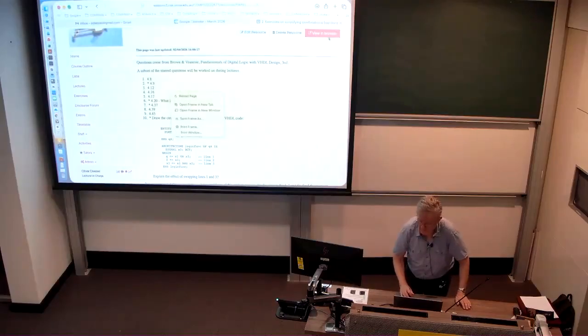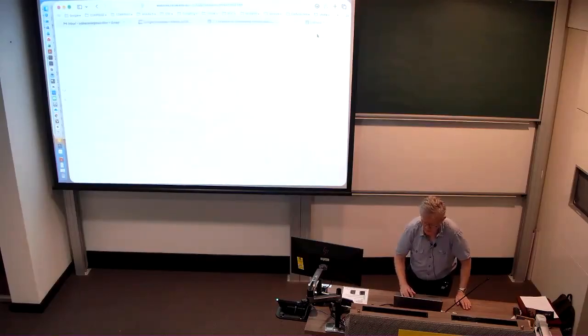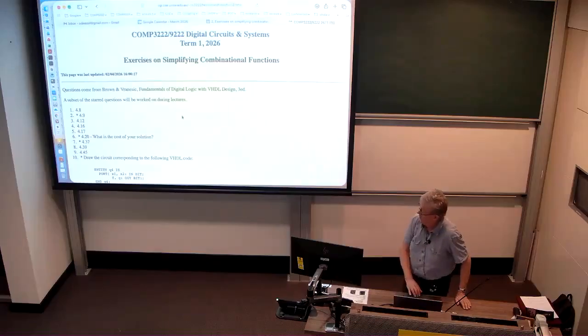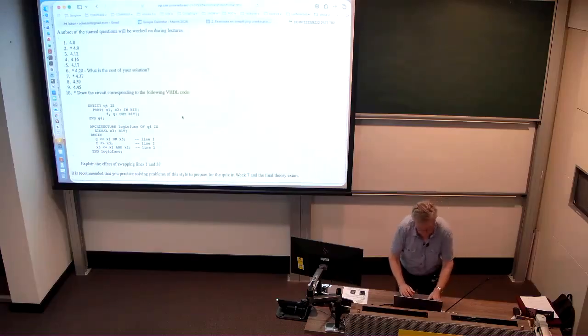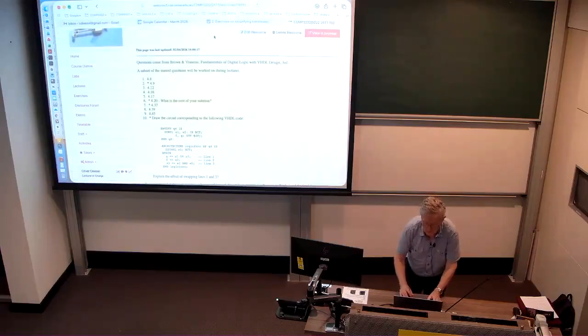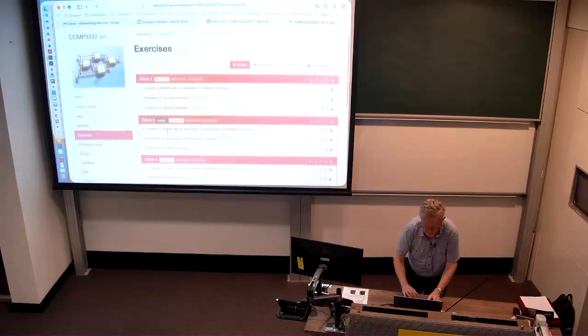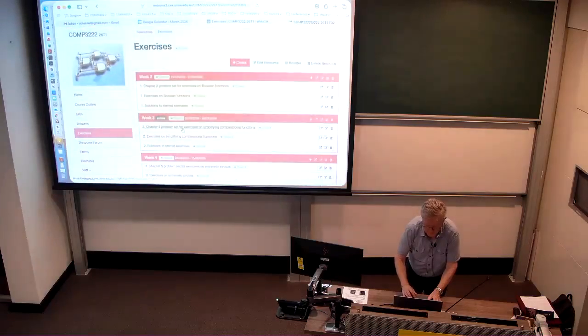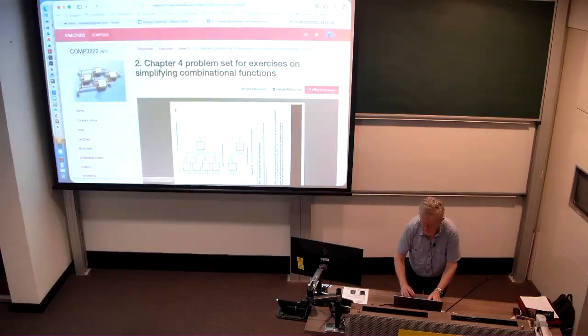So that's a little bit small to read. I might just make that a bit bigger. Righto. And as for the actual exercises, that is this set.